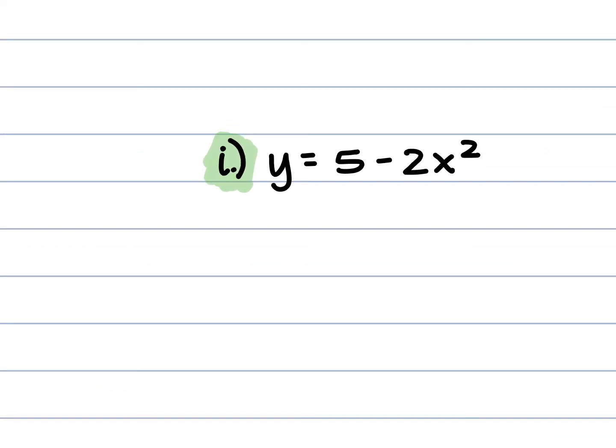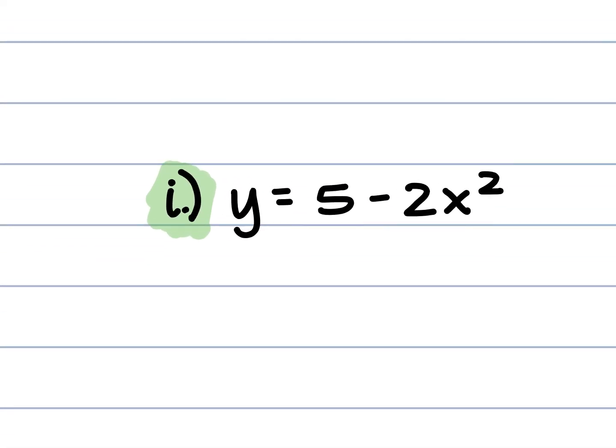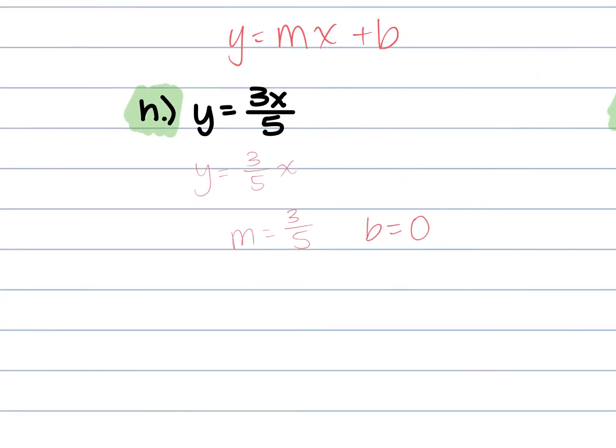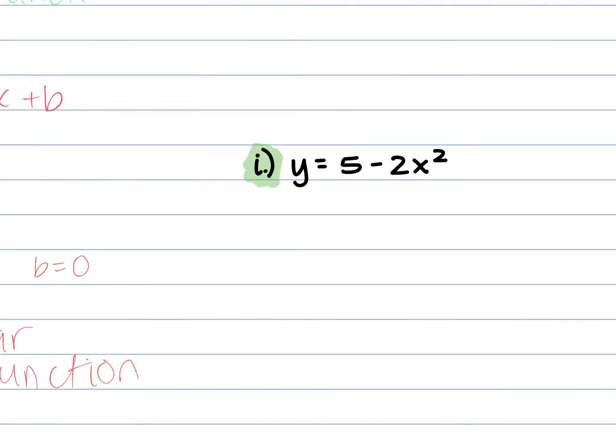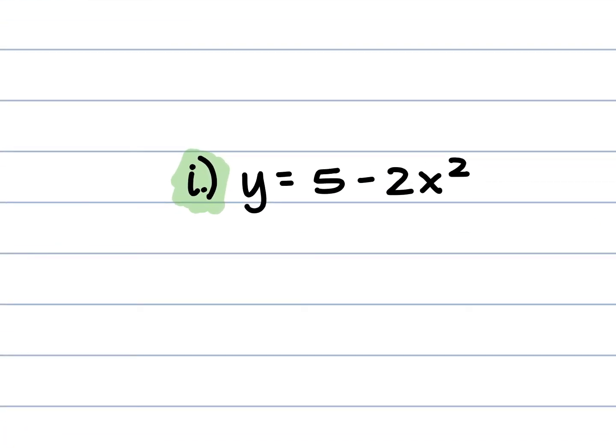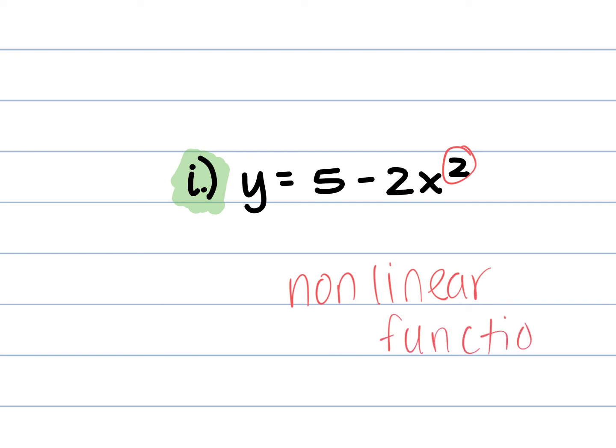Okay. The last one, I. Oh, wait. Did we label this one? Is this linear or non-linear? Linear. Function. I. Are we going to be able to get this guy to match y equals mx plus b? Why not? The exponent. Circle it. Right? This is a nonlinear function. Are we starting to see it?